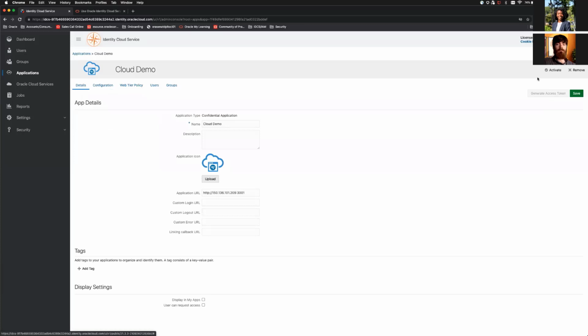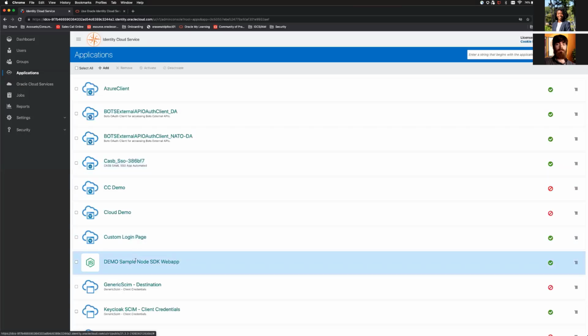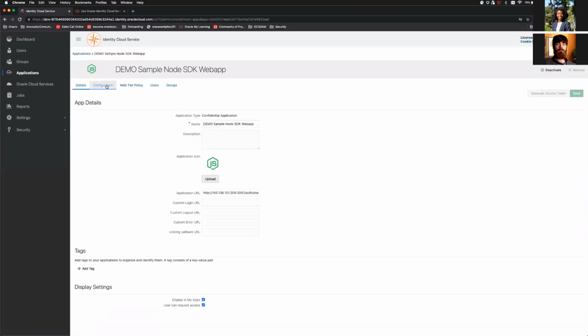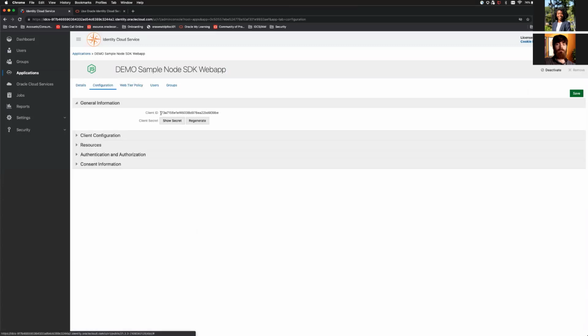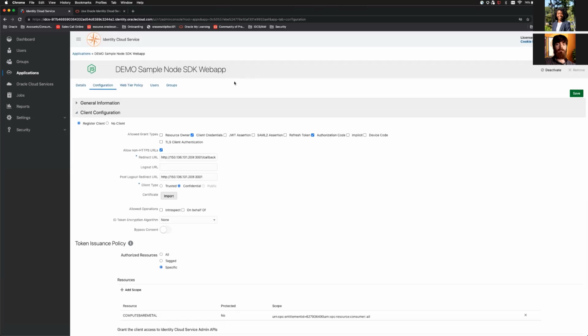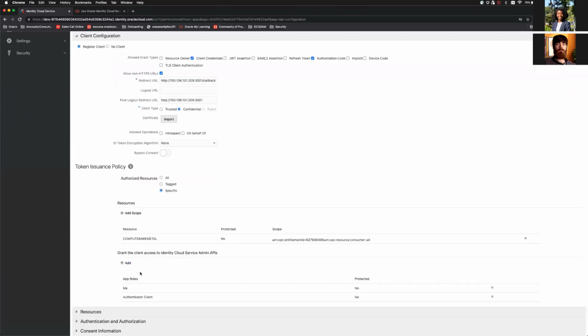All right. The last step after creating the application is that you need to activate it. Now I'm going to hesitate to do so since I just showed the client ID and secret publicly on this video. So we're just going to hold off and actually view the one I already created. See here, display my apps, users can request. Client ID, not going to show the secret, but similar configuration as before.